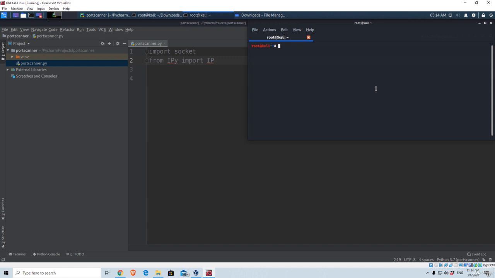Okay, now if you're using a new Kali Linux, you most likely won't have pip3 installed, and in order to install it, you simply type apt install python3-pip. Press your enter and it will install it for you. For me, it has already been installed, so we can continue right away. Let me clear the screen, enlarge this a little bit, just in case you cannot see what I'm typing. And let's get the library that we're missing. So pip3 install IPy. Press your enter.